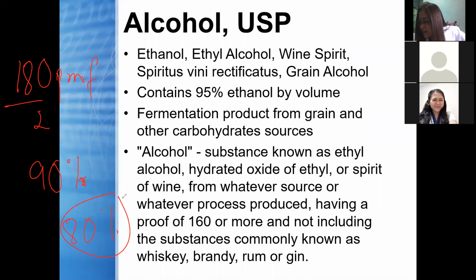Now, I have an assignment for you. Let's get to know more about the different alcohol in the liquors available in the market. On a piece of paper, take a picture of your assignment and upload it to Schoology. I'll give a portion in Schoology for this assignment. Please differentiate the following liquors. Number 1, beer. Number 2, wine. Number 3, whiskey. Number 4, brandy. Number 5, rum. Number 6, gin. Number 8, vodka. Number 9, tequila.